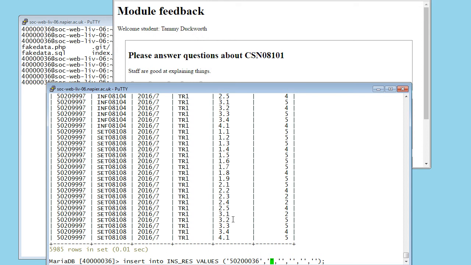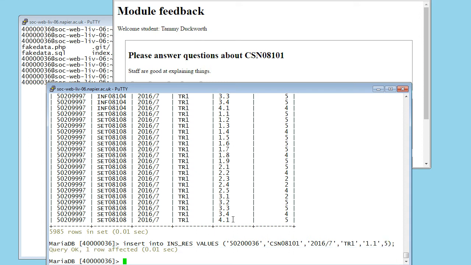The module is CSN 08101. The year, these things are going to be fixed, so they'll never change, and that's TR1. Question is 1.1, and the response that she gave was a whopping 5.